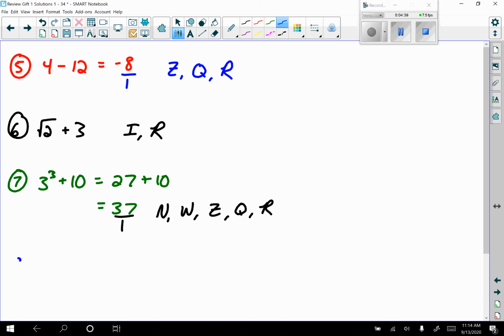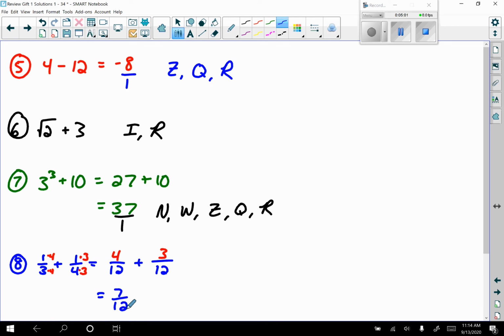And looking at number 8, we have 1/3 plus 1/4. We have to get common denominators here. So 3 and 4 can both go into 12. 3 gets multiplied by 4, so I multiply the 1 by 4. So we have 4/12. 4 gets multiplied by 3, so does 1. So we have plus 3/12. So this will give us 7/12.